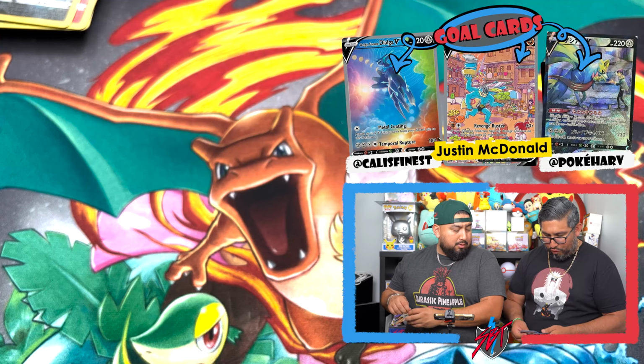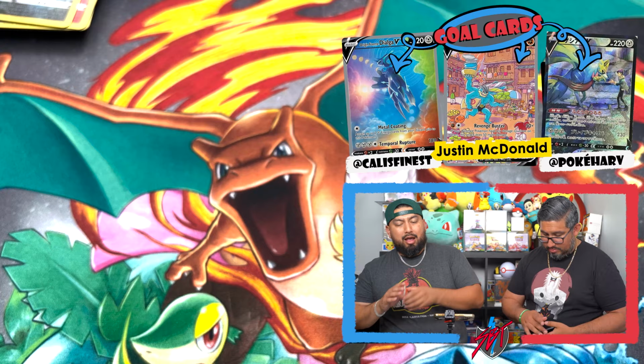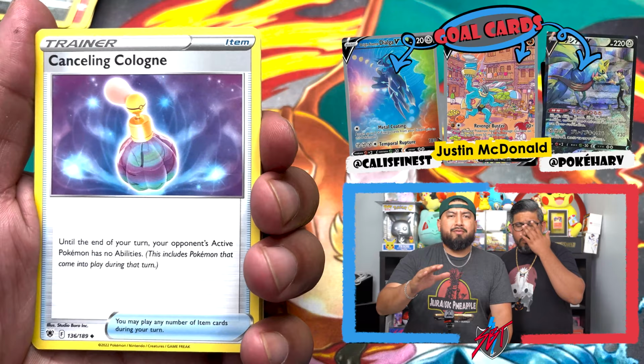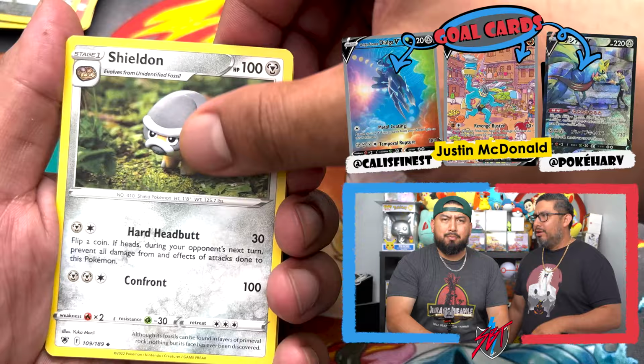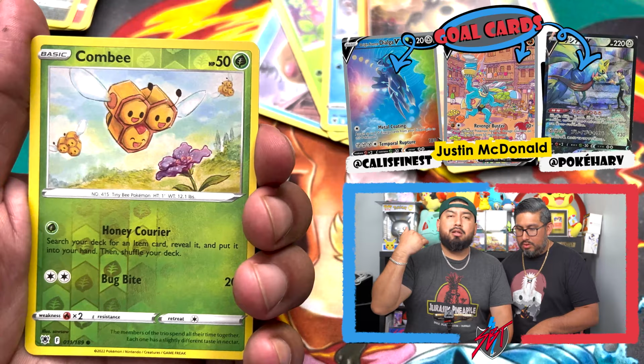Man, booster boxes. If you can get your hands on a booster box, I would say buy it at a reasonable price. I wouldn't buy it from the scalpers, because all this stuff is now readily available at your local card shops, at Target, obviously. Everyone's gonna have these sets, so you should be able to find it easily. So don't buy into the scalpers. The scalpers are done. Donezo with the scalpers.